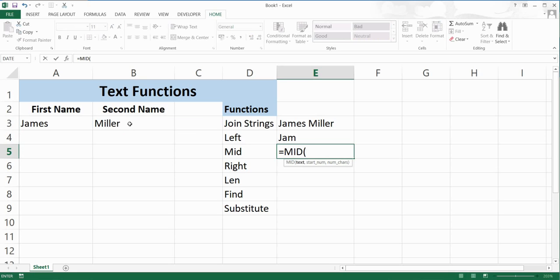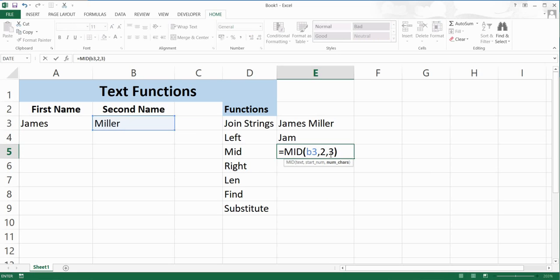So B3 and comma, and I want to start the extraction from the second character, which is I. So I have to use 2 here, and then I want ILL, which means I want 1, 2, and 3 characters. So I'll type 3 here.